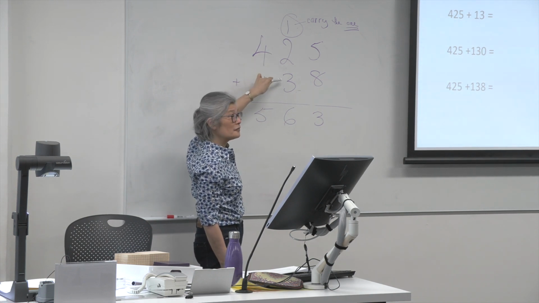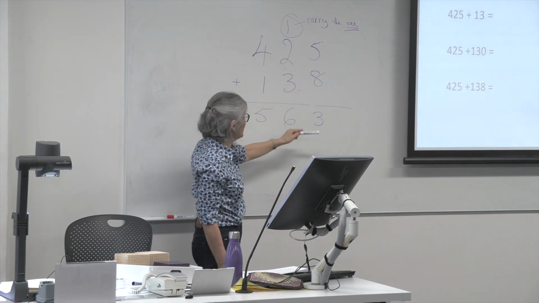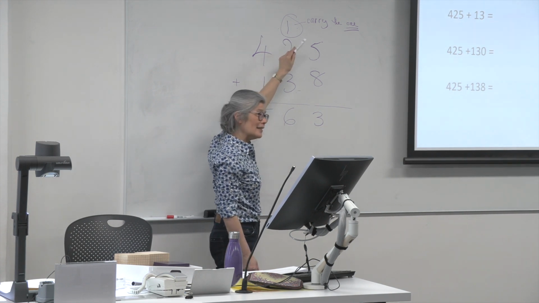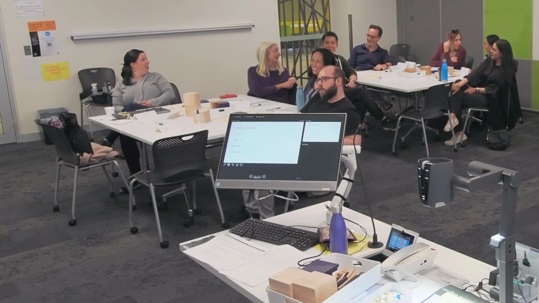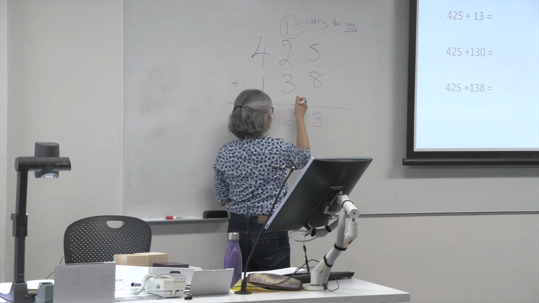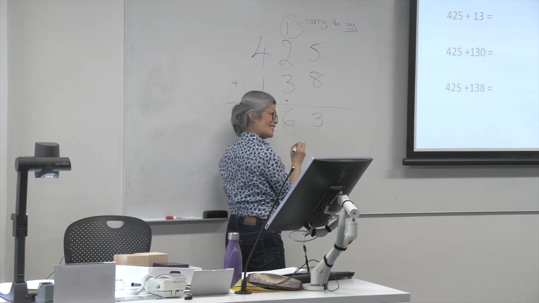3 lots of 10s. So when you say carry 1, what are you actually doing? Yeah, we're actually moving. In Chinese, we put a dot at the bottom of the 3. We put a dot, not a 1. This is what we do. So if it's over 10, then we put a dot in the 10s.